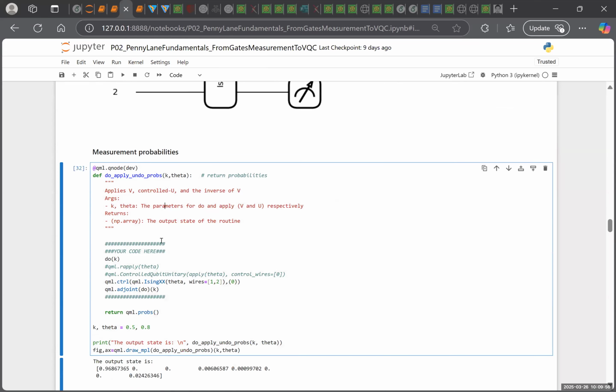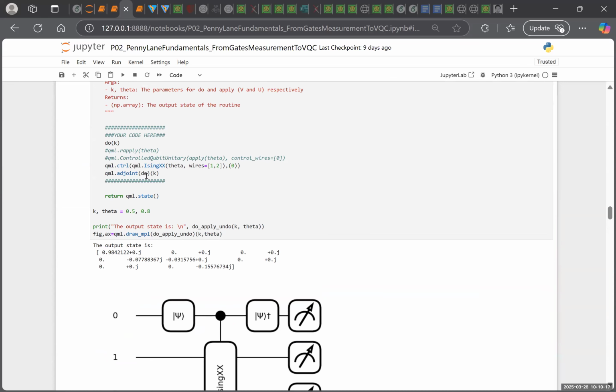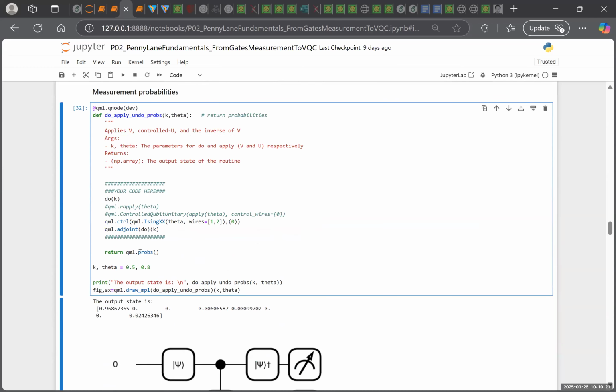We already see that. So apply V, control U, and then inverse that, and then you return the state. Okay, so I do 2K and then do the control Ising and then do the adjoint. This is already here. But the difference is we're just returning probability.